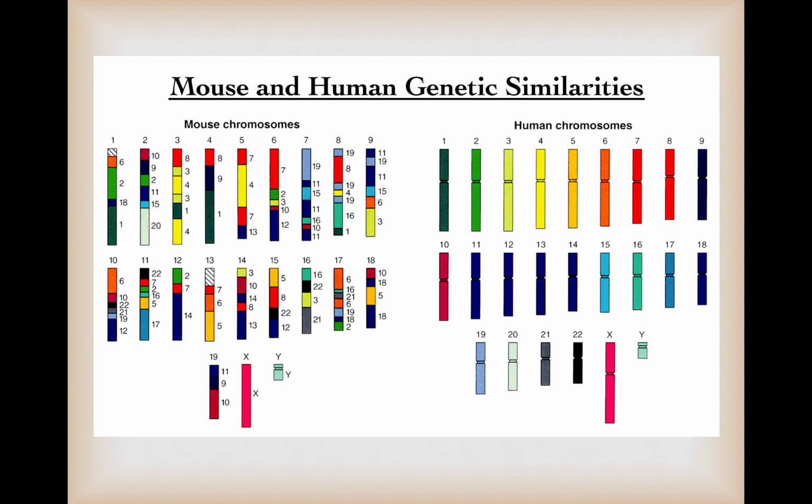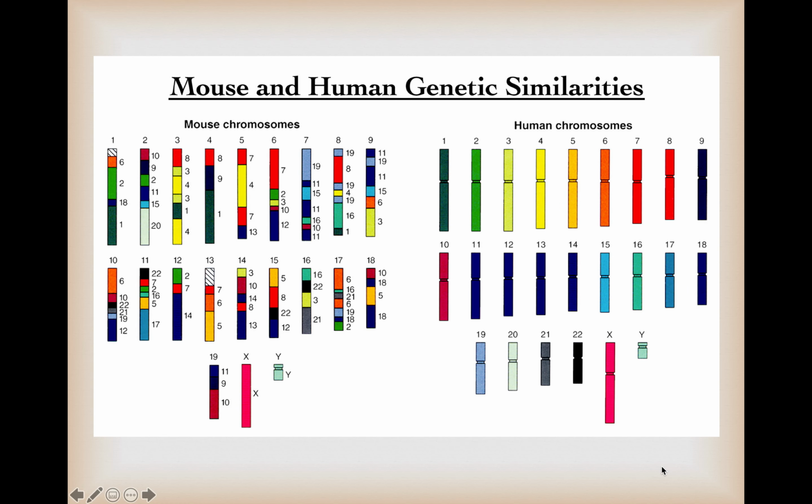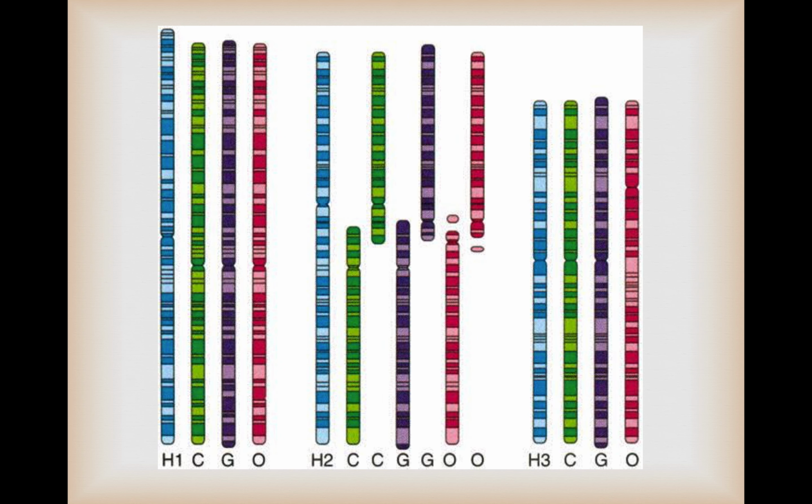And this is taking a look at the karyotype similarities between mouse and human genetics. So this, as you can see, it's the chromosomes. Mice only have 42 chromosomes. One is sex. We only have 22 plus one sex chromosomes. But the location of some of the genes in specified chromosomes are similar. So more or less that is just the general about transgenic mice that I'm going to discuss for this Sunday.